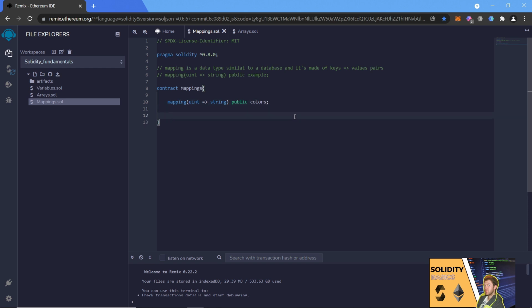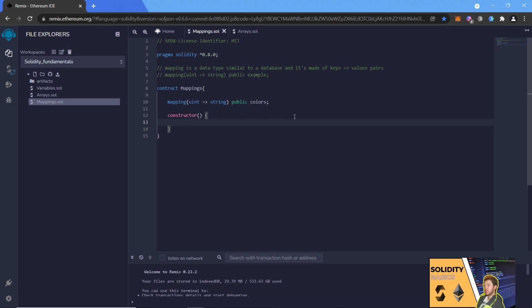Now the mapping obviously is empty because we didn't put anything in it. And there are different ways to put data into a mapping. One way is a special function that we haven't seen so far. It's called a constructor function. And you can write it just with the keyword constructor, the parentheses, and the brackets. So what is a constructor function?